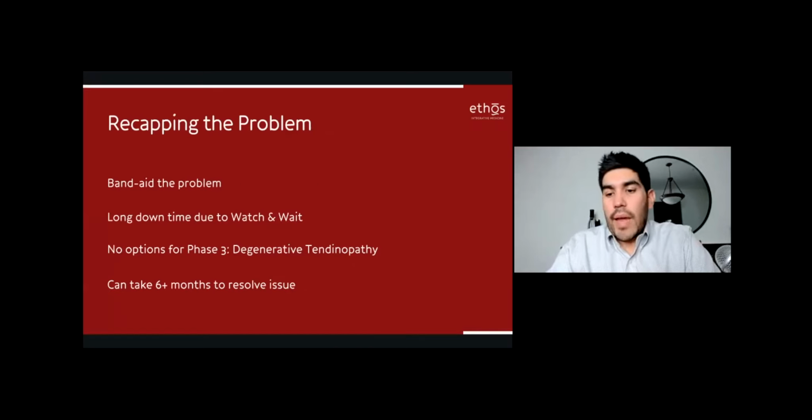Now let's recap the problem of the conventional treatment model. So again, it band-aids the problem. There's a long downtime due to watch and wait, and that watch and wait includes activity modification, bracing, NSAIDs, and then they start doing something when it comes to physical therapy. There's really no options for phase 3, which is degenerative tendinopathy. And then this can take 6+ months to resolve the issue.